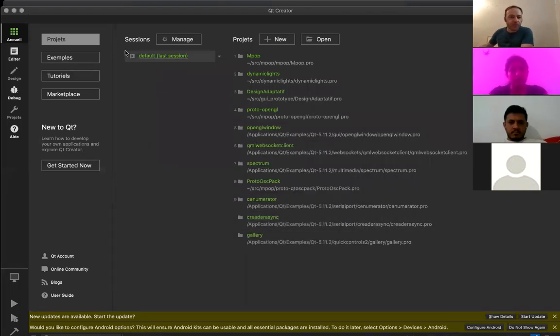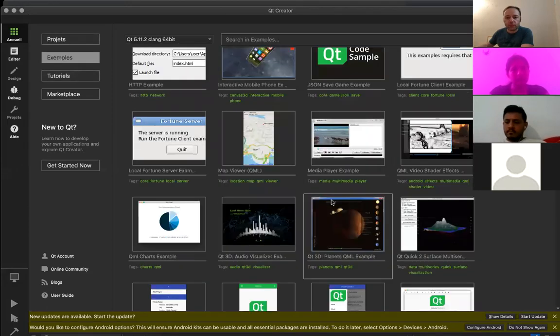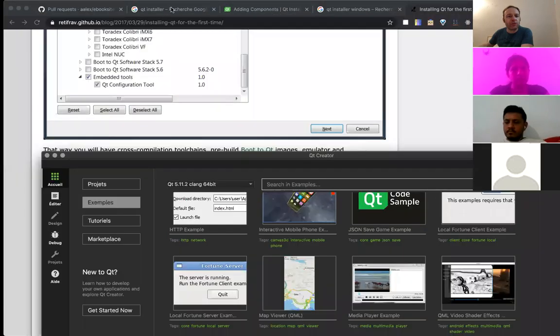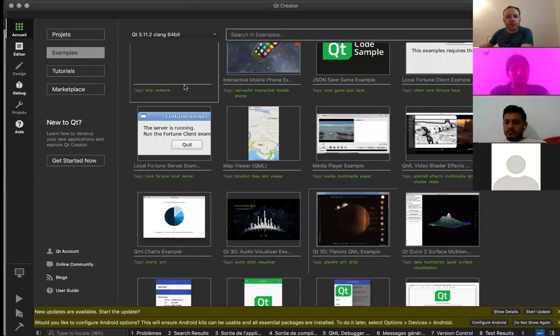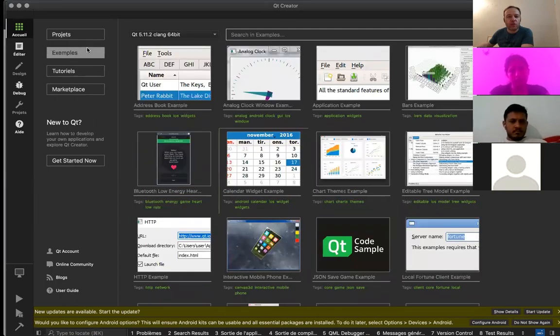But then you can browse examples. Qt Creator looks like this, and make sure you select the examples when you install it.